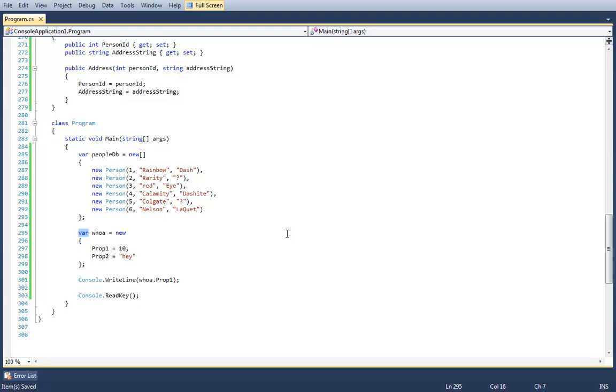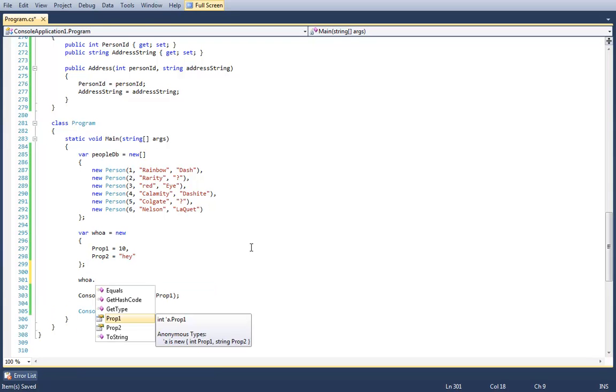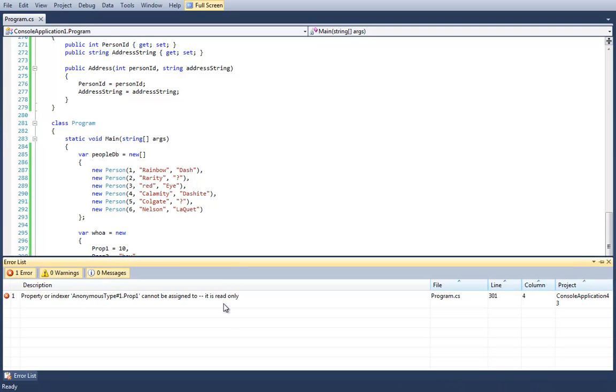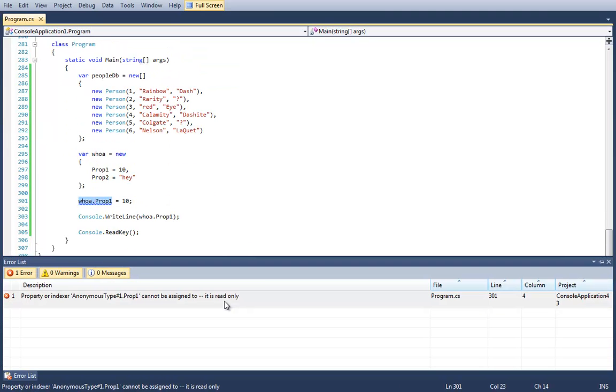Funnily enough, I was just wondering about that, because I wondered if the tick was available as in the syntax to us. Nope. It's all unspeakable. Next thing to notice about these types is that all the properties are read-only. So, for example, I cannot set prop1 because it's read-only.